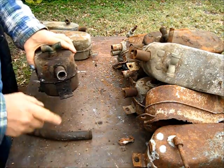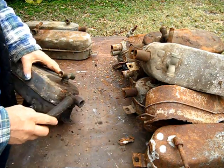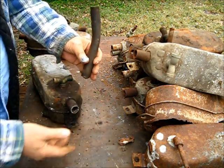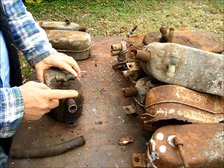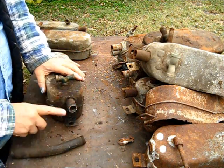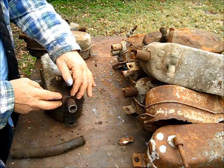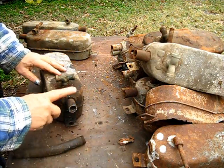The easiest way to save these tanks is to just go ahead — since this is a normal pipe fitting — and saw that off with the adapter out here for the fuel neck. Get it out of the engine and then deal with getting the fitting out of the tank on the workbench. If you try to screw this out, nine times out of ten you will twist off the inlet in the fuel tank. So to save the tank, just saw it off and remove the fitting on the workbench.